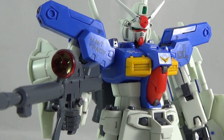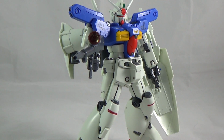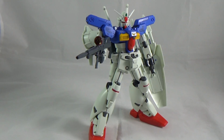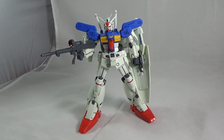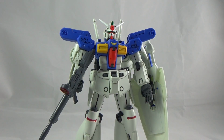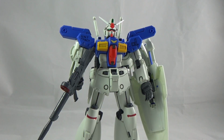Can you have fun with this kit? That's actually a pretty good question, and I'm not trying to be cynical here. Hear me out. While I do think the GP01 has a fair amount of accessories to pose with it, the issue with the articulation leaves the lack of imagination here. Even if you have a great imagination for posability, I feel that the GP01 full burner will fail you in this aspect. I think that the lack of articulation will hinder certain poses, and I do feel like the box art does cheat out a little bit in terms of what you can do.